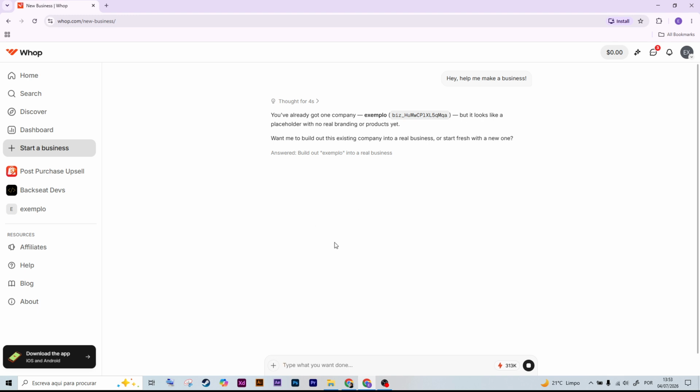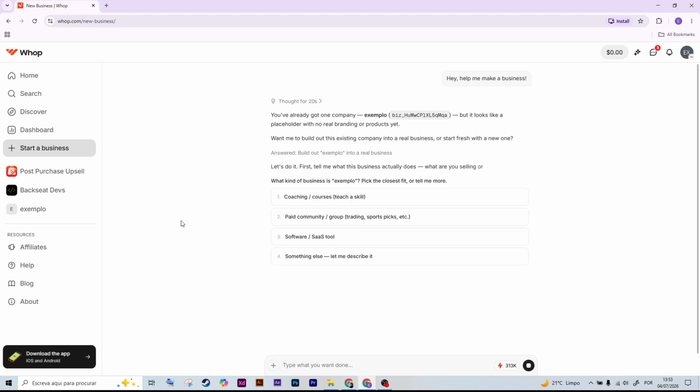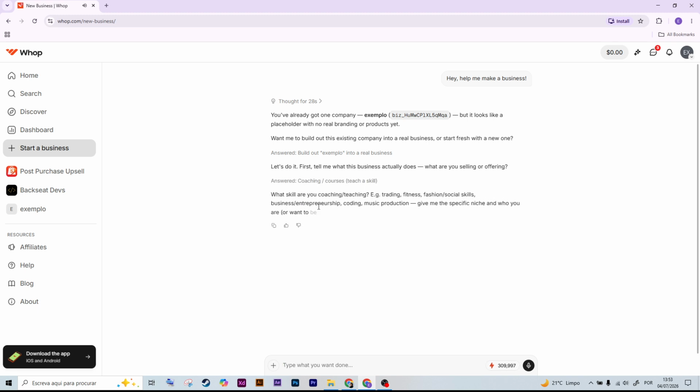After that, go to Payments or Payouts and connect your Stripe account so you can receive payments from customers. Now review your storefront, customize its appearance, and make sure all of your products, pricing, and access settings are correct. Finally, click Publish to make your Whop store live, then copy your store link and share it with your audience.